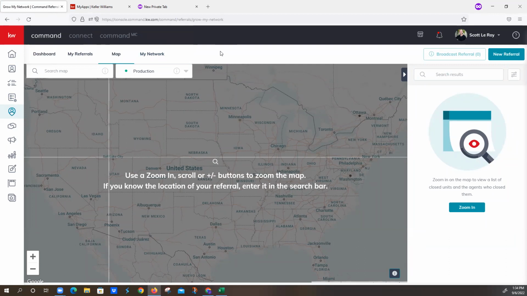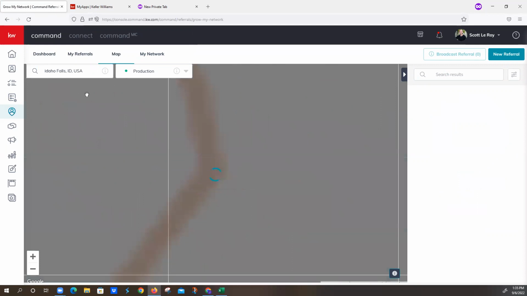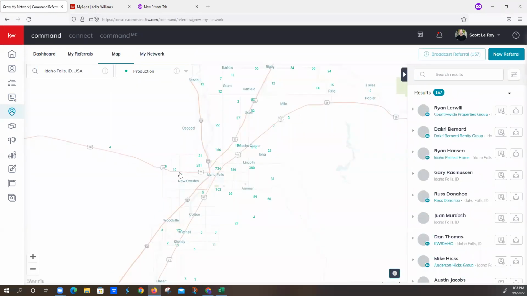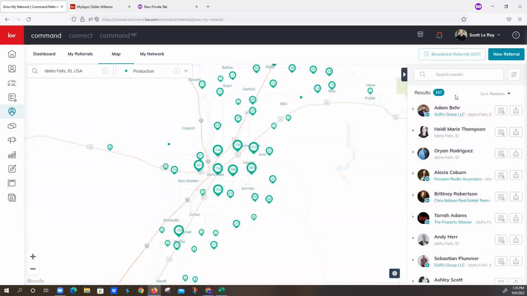So if you have clients or family who are in Idaho and you want to send them to an agent and get that referral, you can come in here and look by production. So I'm just going to type in Idaho Falls, Idaho, and the map will just zoom in. And then boom, I've got 157 results right here. They're sorted by production.